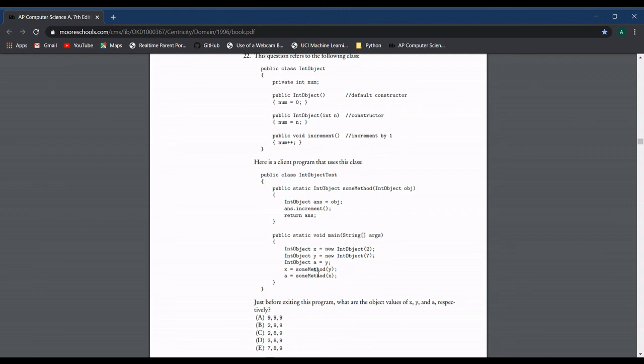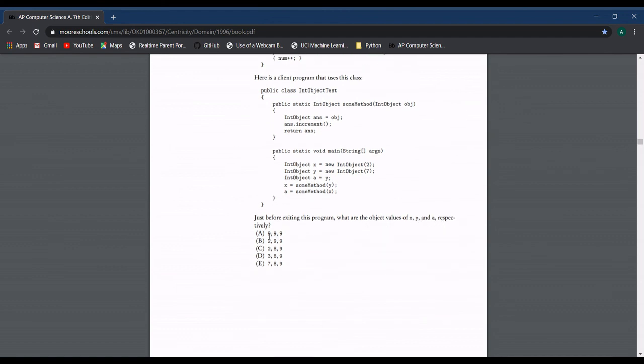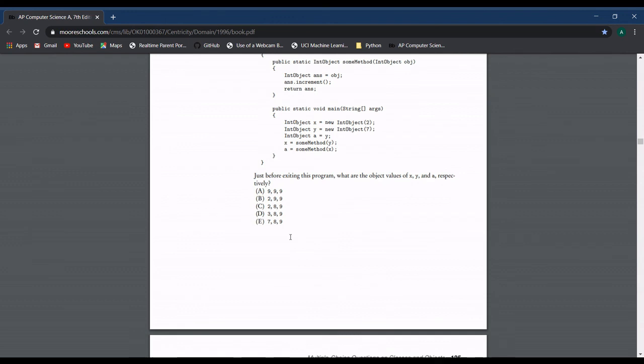And then a does the same thing, but to the x pointer, points to x, but x already points to the y object. So now all three refer to the same object, and it increases by 1 more time until it gets 9. And the values of these would all be the same. That would be A.